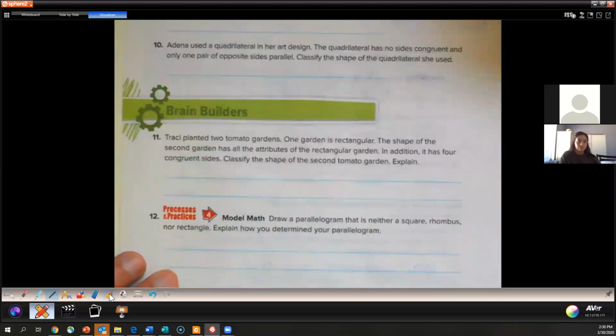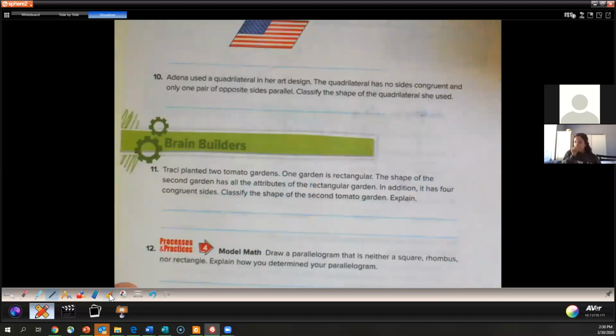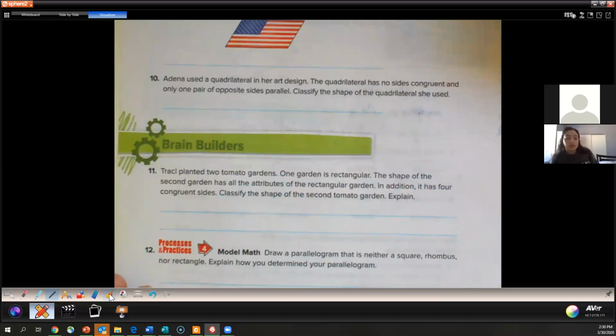But there's no picture here, Miss Garcia, of it. How are we going to figure this out? I would say a good way to figure this out is to make sure to reference back to that chart that we have been using, as well as you guys can always draw too, if that helps you. If you're a visual learner, that will help you as well. But make sure you guys are using that chart. It will be really, really helpful.